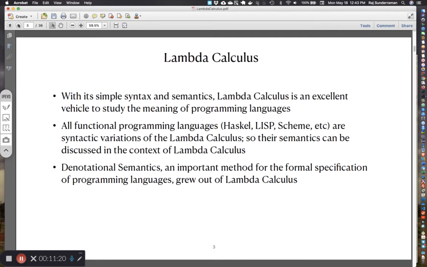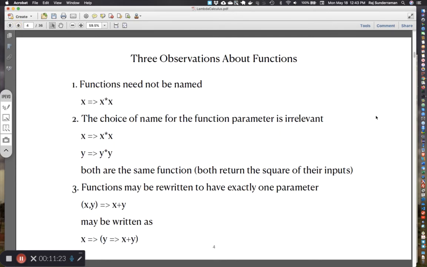Now let's do a brief recap of functions. We have learned functions probably since high school. Functions on numbers is what we usually do in high school, and only when you come into pure computer science do we start talking about functions on strings and other things, and more general purpose functions.